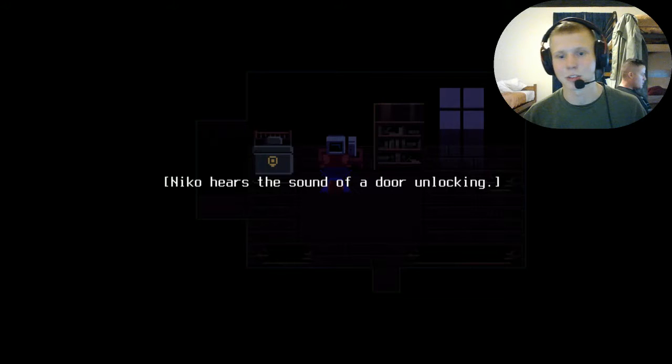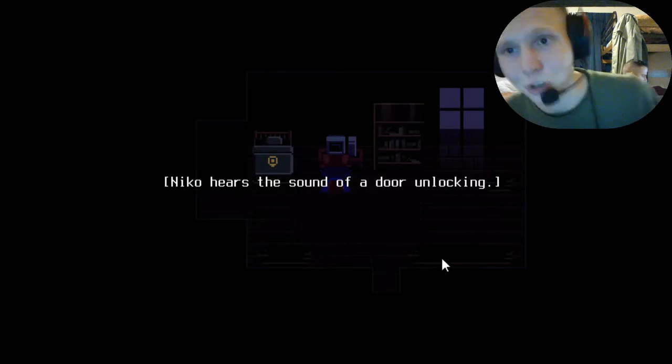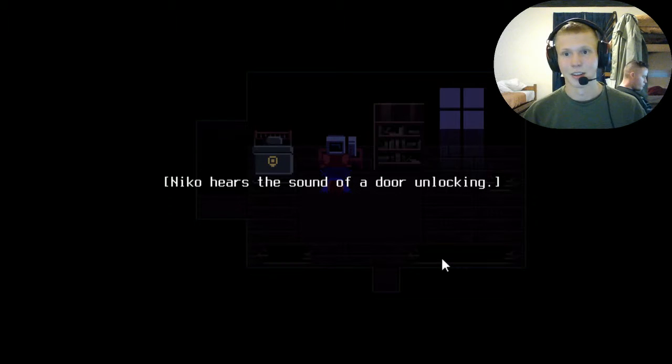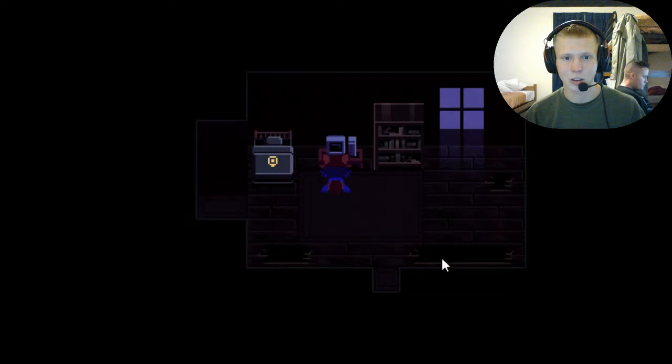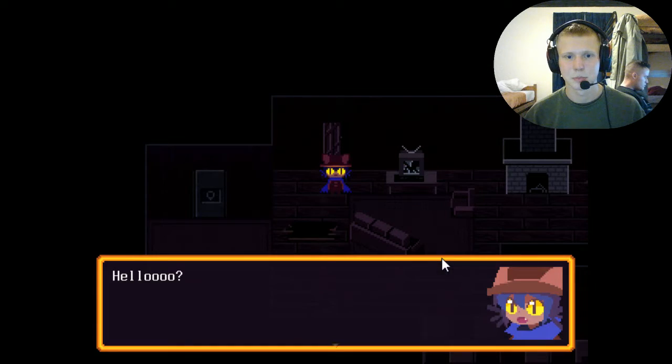Okay, yeah, but I have the desktop open just in case, so you'll see my EV background and stuff like that, because I heard that it went beyond the game window. Nico hears the sound of a door unlocking. Okay, cool, so we made it out. Awesome.